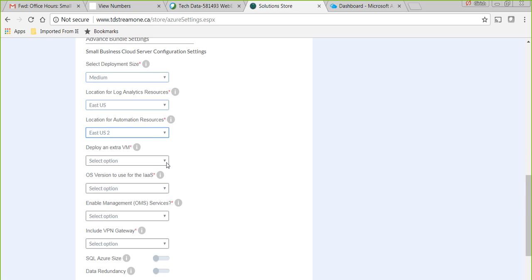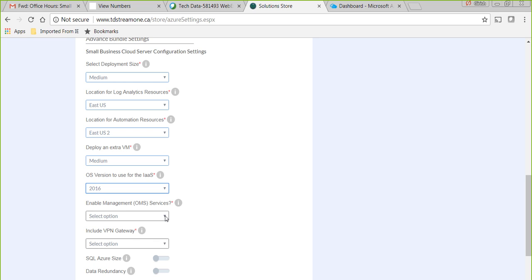Within Stream One, the good thing is that it is highly flexible. While you're deploying, you can deploy an extra VM if you want. If you select the small one, you will be deployed with the DS1 v2, which is 1 core with 3.5 gig of RAM. If you select the medium, it will be 7 gig with a 4 core processor. So let's say I deploy the medium one, and you have the option of selecting 2012 R2 or 2016. We give you both options to deploy whichever operating system you want to use. Say I want to select 2016.